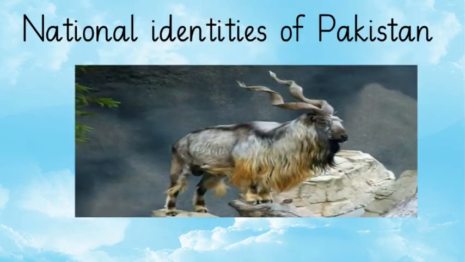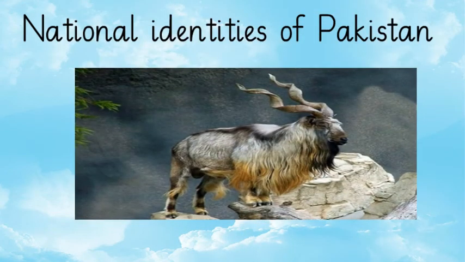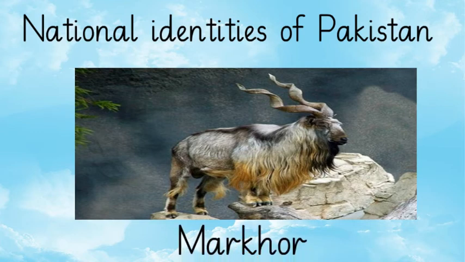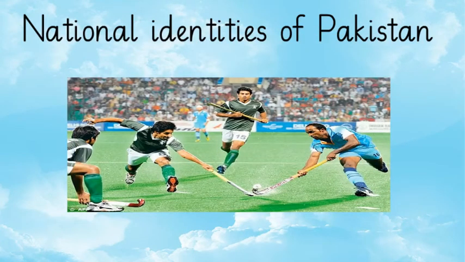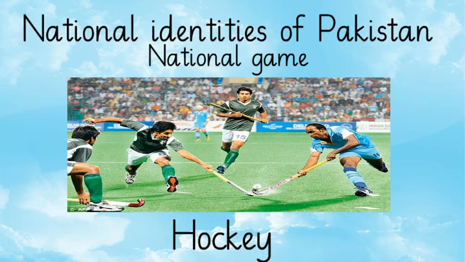Which is this animal? Well done, you guessed it. It's markhor, the national animal of Pakistan. Markhor is not a common animal. Markhor is a beautiful animal with horns. You will find it on mountains in northern areas. Now learners, it's the national game of Pakistan. Can you guess which game is it? Superb! It's hockey. Hockey is the national game of Pakistan.